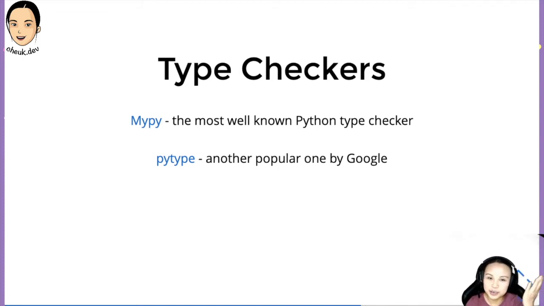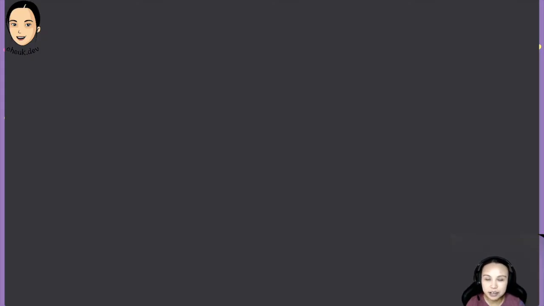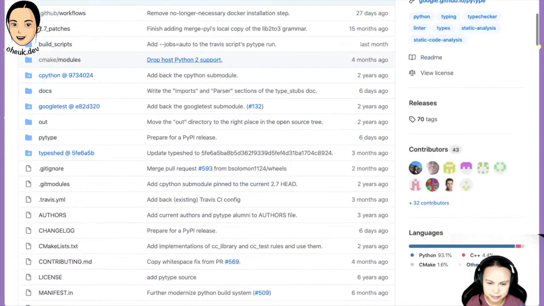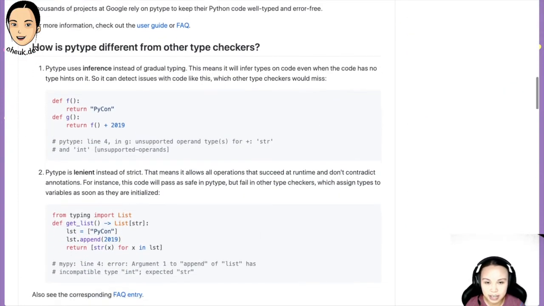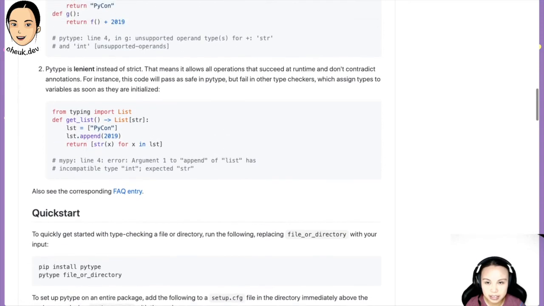So I don't know. And PyType is actually done by Google. I think I've seen it a few times in a conference. Someone was talking about PyType. There are some advantages of using it. There are some people who like it, and I think their selling point, I read it yesterday, is that they would guess it.